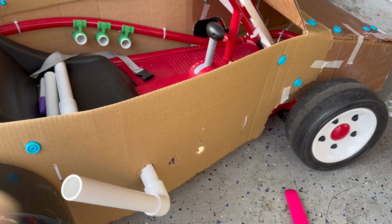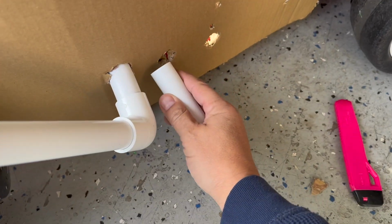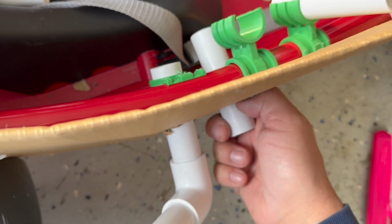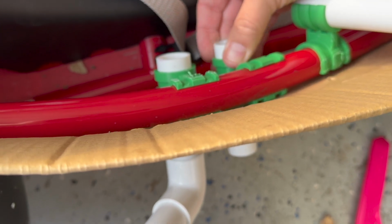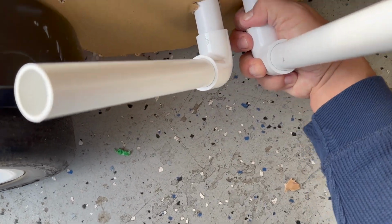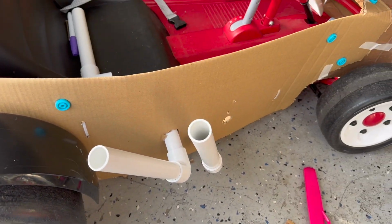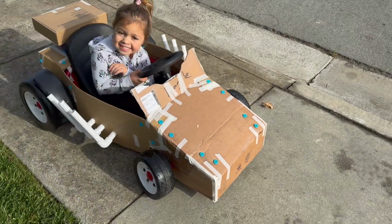All right, the exhausts are coming along well. Here's how we install them. So first I take this and I get it through this hole and it comes out this side. And then I'm gonna use this clip that I 3D printed, bend it over and snap it down, perfect fit. Then I take the right angle fitting, put it on the other side, get your angle correct, and there you go. Let's check it out. We're ready to paint.